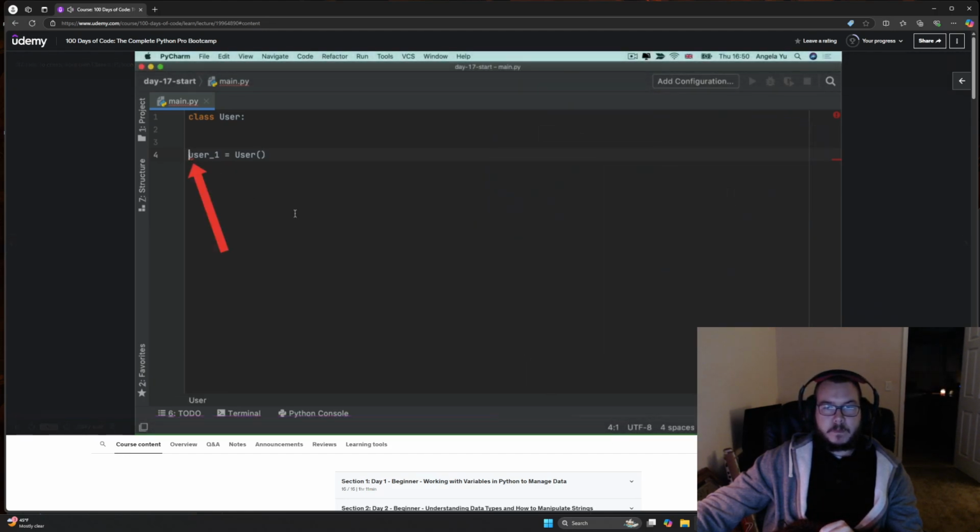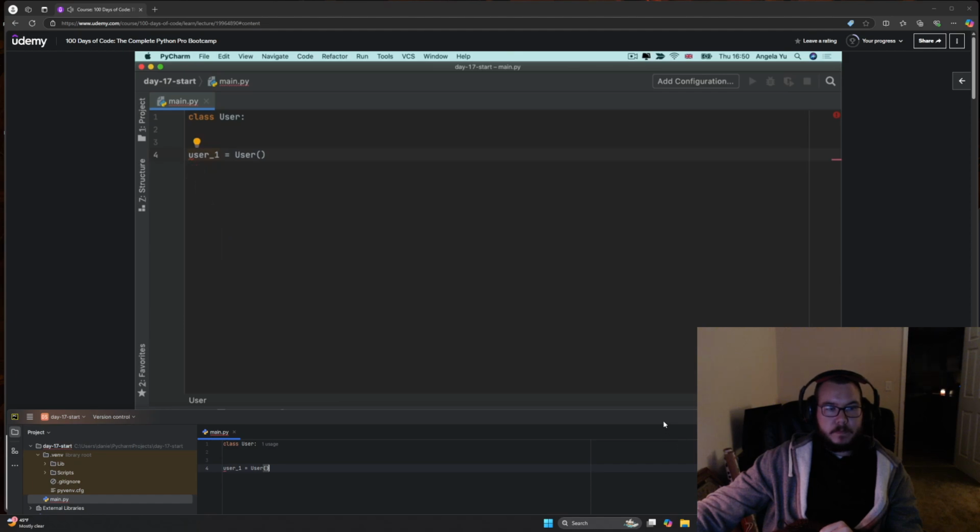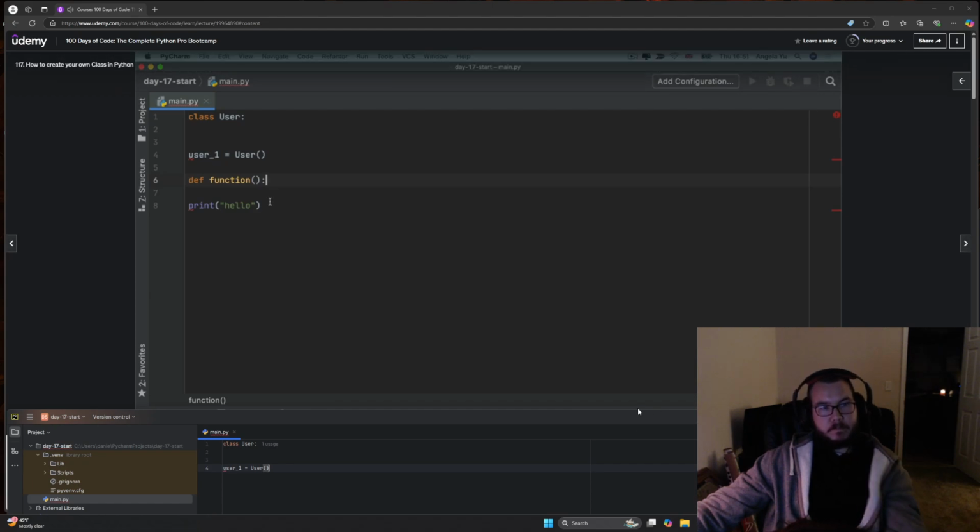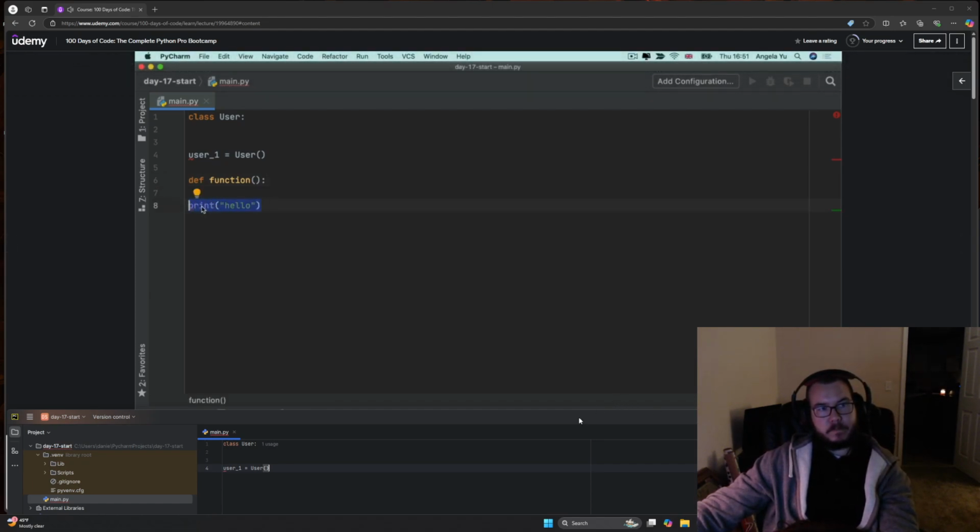Now, we get an error here because there's an indent expected. So basically, Python doesn't like it when you create something like a class or a function and you have a colon, but you don't have anything inside that function or class. For example, if I just immediately wanted to print hello afterwards, I get exactly the same error, indent expected. It's expecting the function or class you've just created to have some sort of content before you go ahead and do something else.